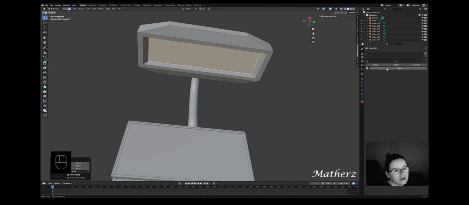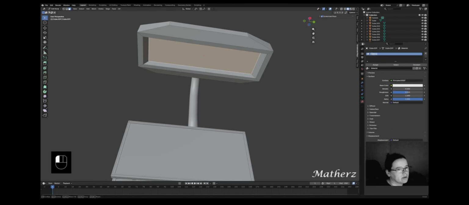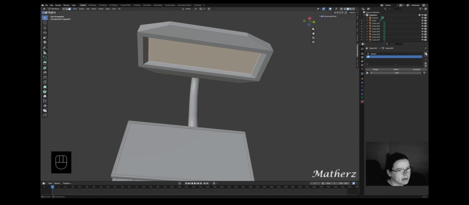We're going to do two materials on this, so let's go with new material. The first one that we click will be the original, so let's go with grey back for this one. Make this kind of like a nice little silver kind of thing. You can go ahead and make it slightly metallic if you want to. Take that roughness down.